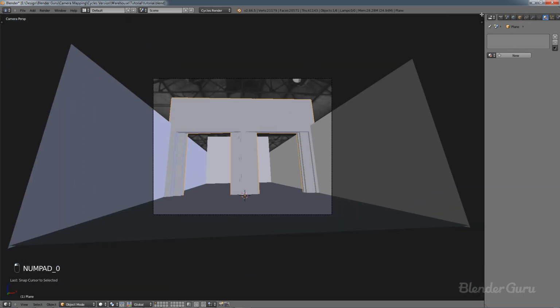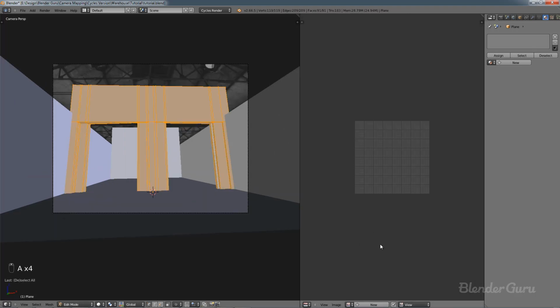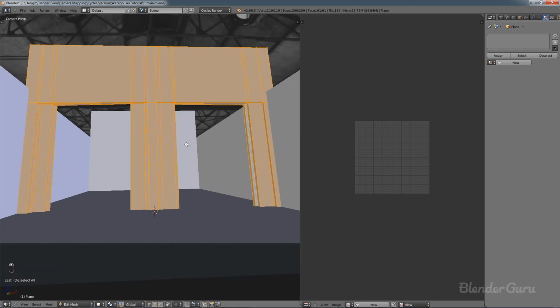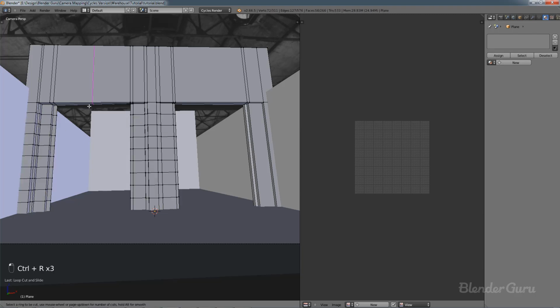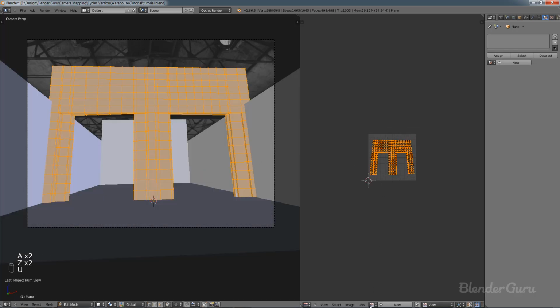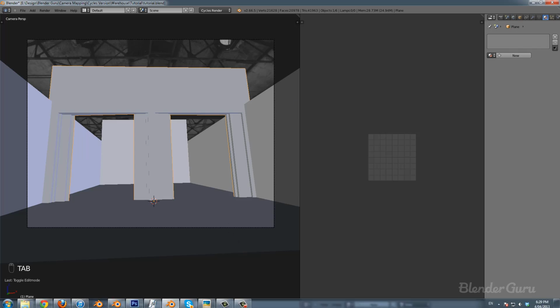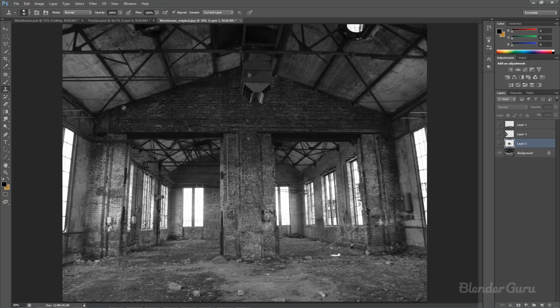Okay. So now that I've done that, close the window. Let's reopen it again immediately. I'm going to UV unwrap it, but we actually need there to be more vertices even in this scene. Even though I've done all this extra geometry, I'm going to create some extra loop cuts just so that Blender doesn't freak out with the lack of geometry and do things weirdly. So something like that. I'm going to hit project from view, and then I think you can figure out how to crop out this portion of the mesh.